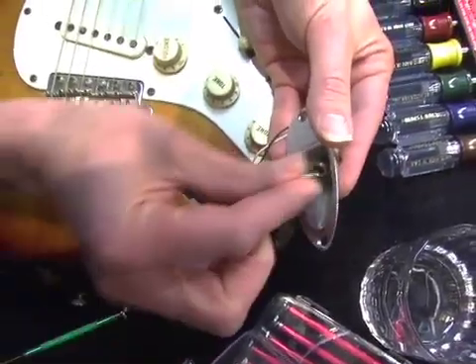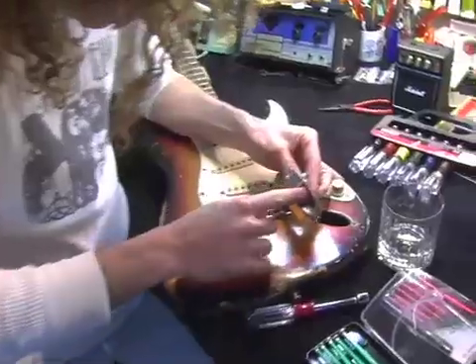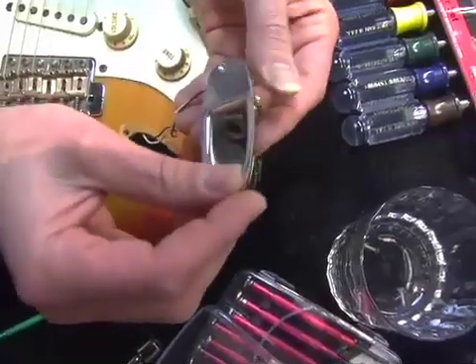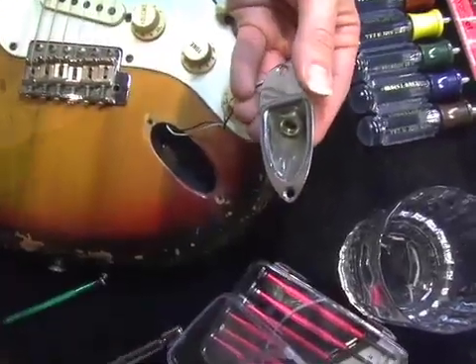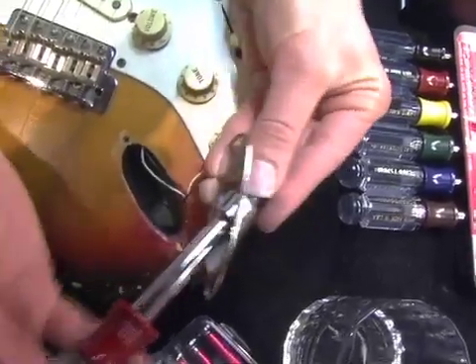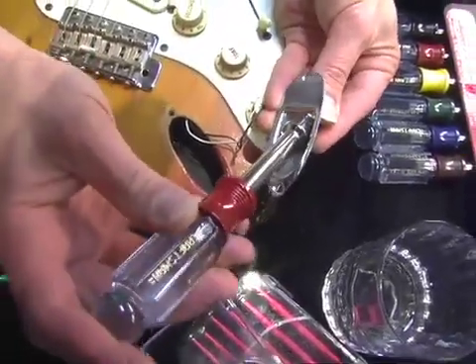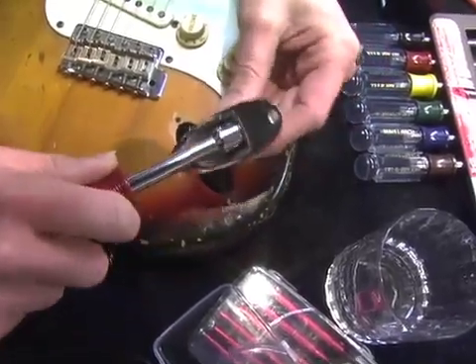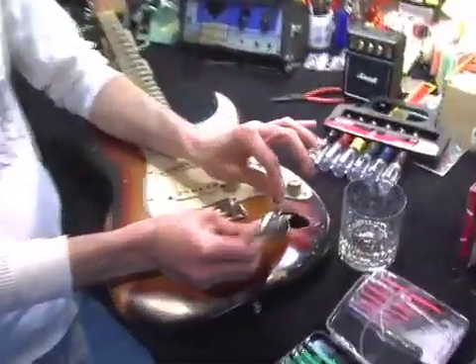Put the plate together and thread the screw. The other tool you're going to need for this job is a quarter-inch nut driver. I'm just going to drive that nut while holding the jack onto the assembly. You'll feel it catch, and then once it gets kind of tight, just give it a really good drive while you're holding the jack.